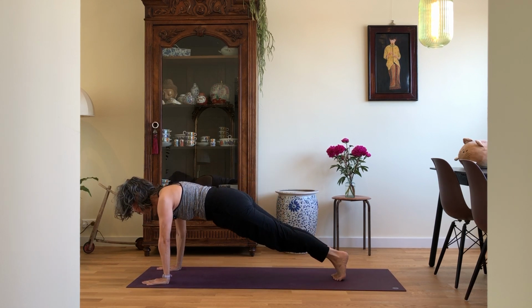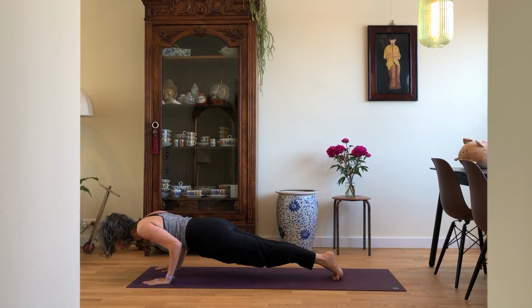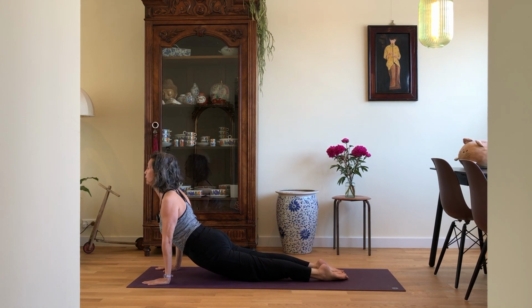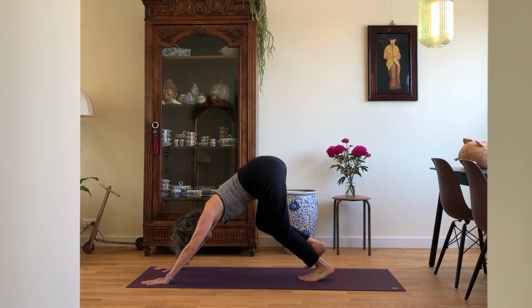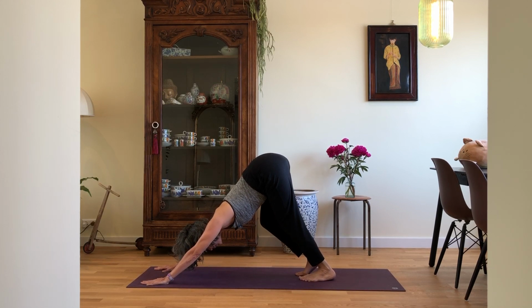Inhaling high plank. Exhaling low plank. Inhaling upward facing dog. Exhaling downward facing dog. So focus on the breath. How is your breath? Try to keep your breath well, calm and slow.